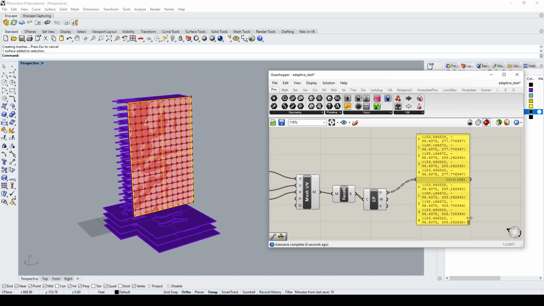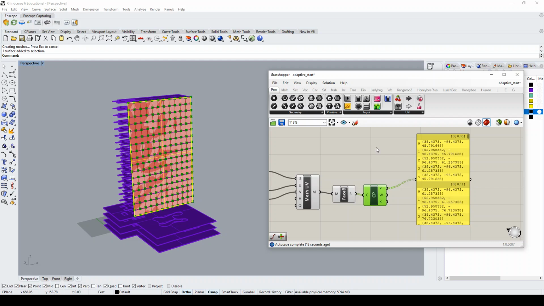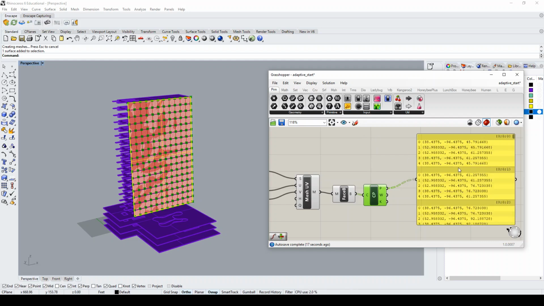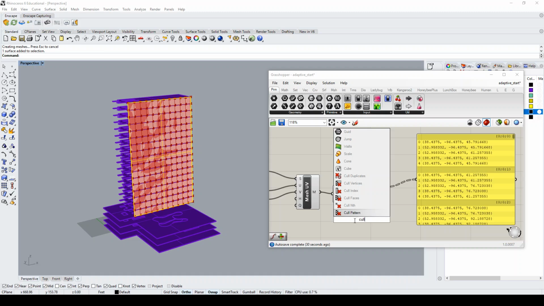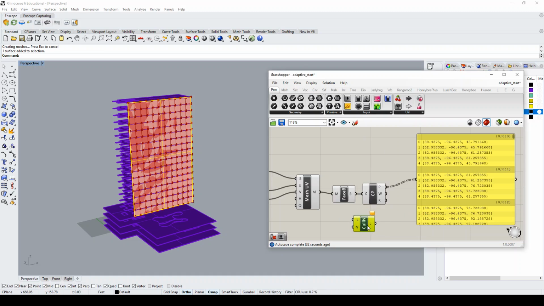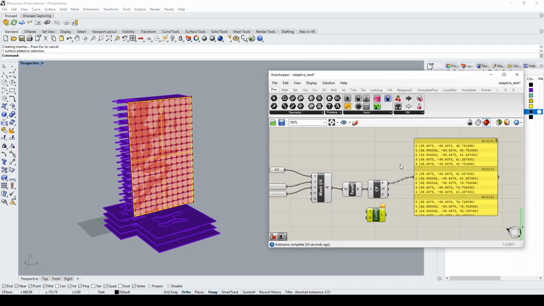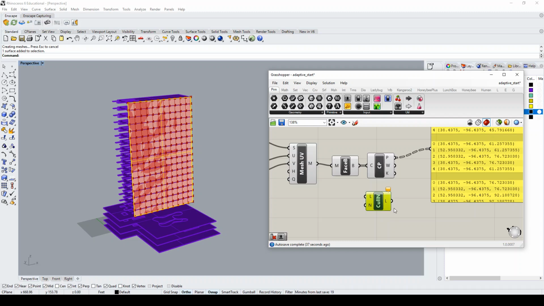You notice one thing is that each of these rectangles actually has 5 points. And that's because you're starting and ending with the same point. So the 0 point and the 4 point are going to be the same. So in this case, we want to get rid of one of those. So I'm just going to cull, and we're going to talk more about lists and data management in the next upcoming classes.